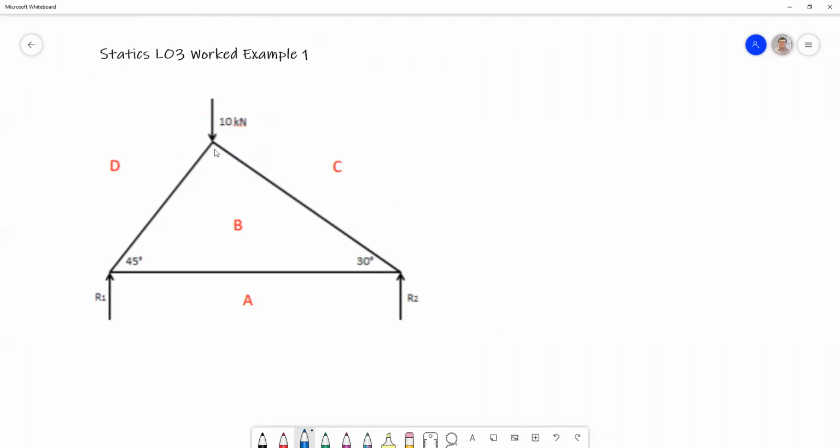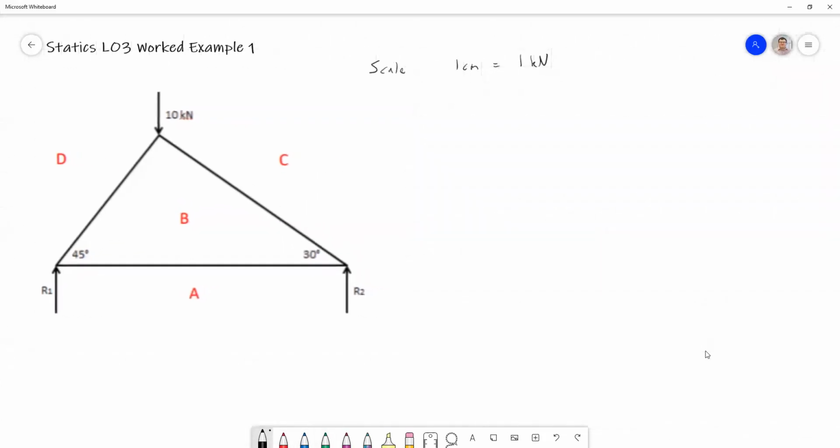So we're going to start off looking at the node at the top of our diagram here. Now, as I said, this is going to be a scale diagram, which means that we have to represent our forces on a scale on paper. And I think a sensible way to do this is to use a scale like this. Let's say that our scale will be 1 centimeter is equal to 1 kilonewton. So that means the very first line I'm going to draw is the 10 kilonewton force acting down the way, which will be 10 centimeters long.